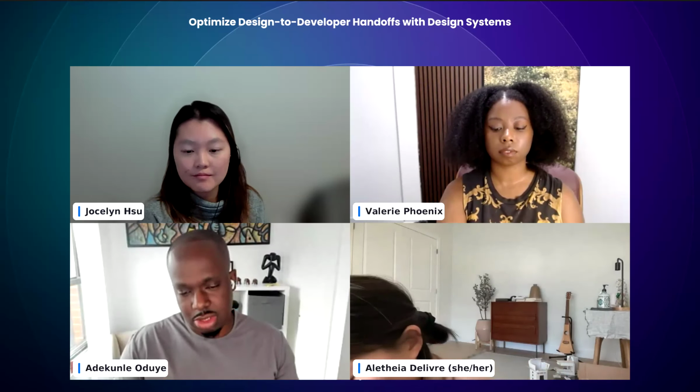And once you have that, you can use those sessions to work on a particular task. In the past, I had this idea for an animation for a component. I built it out, and then during the pairing session with the designer, I was able to showcase what I was working on, get their thoughts on it, and discuss how we should improve it. So at the end of the session, we had a good proof of concept that we wanted to share with the wider team. So I think having weekly or bi-weekly pairing sessions is always a good way to build up that relationship and strengthen communication.